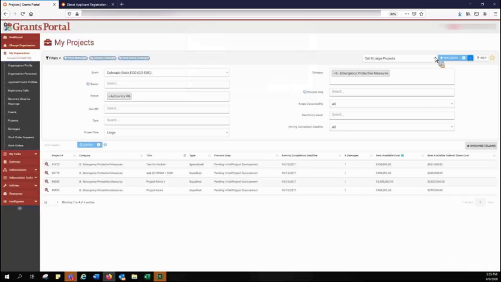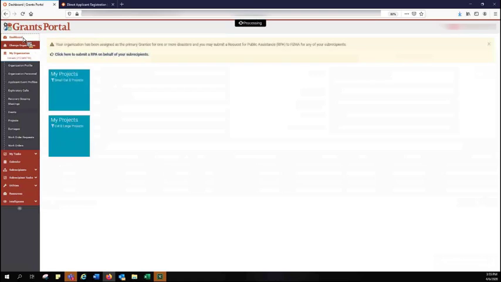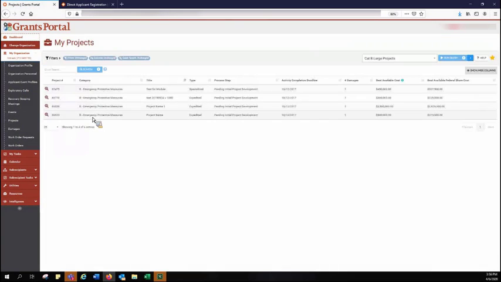You get a success window at the bottom right. Now we've created this filter, we've saved this filter list, but if you look over here, there's an open yellow star. An open yellow star says that it has not been added to our dashboard yet. But if we click on that open yellow star, it's going to turn solid, and at the bottom, we get a success window that says dashboard tile successfully added. So we're going to go over to our dashboard. And we have our Cat B large project tile. So if I click on that Cat B large projects, looky there, there's our Cat B projects.